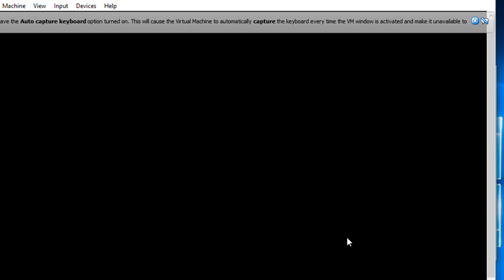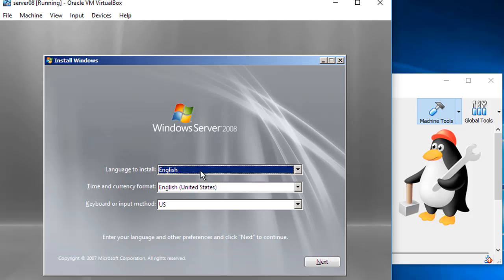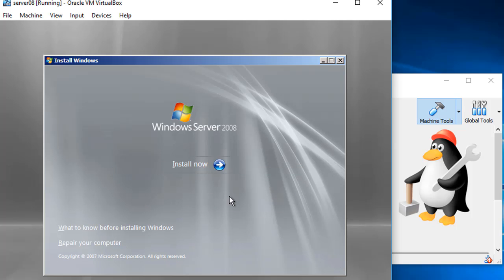So you can see it's booting up and Windows is loading files, so the installation is going to begin. This is your standard installation options: the language, time, and keyboard input method. I'll leave these as default, English and US for the keyboard input. So we'll go next and install now.